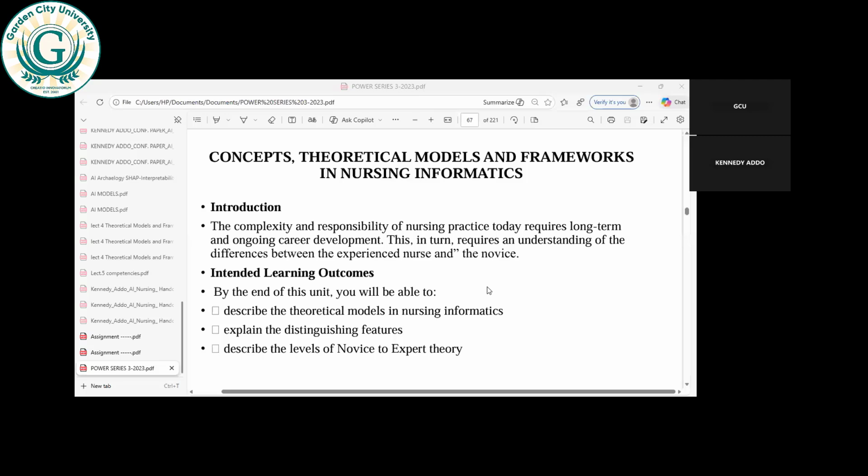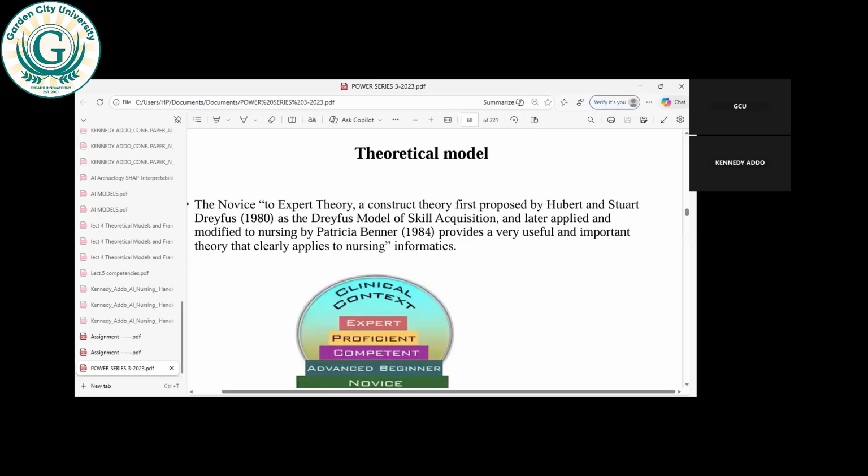So you understand what a model is, and then the framework is something like a structure. So in research, whatever concept that you come up with that is distinct from what is already known in the field, then that represents a conceptual framework. Okay. So we are going to look at that, but our conversation is going to be centered around theoretical models.